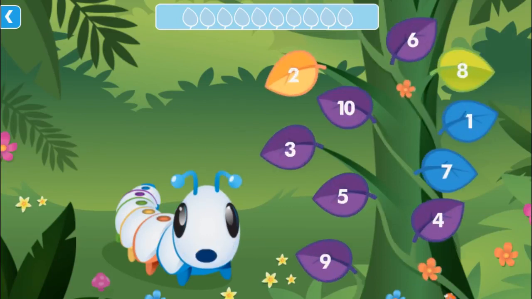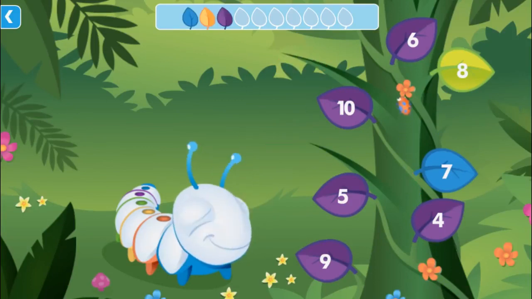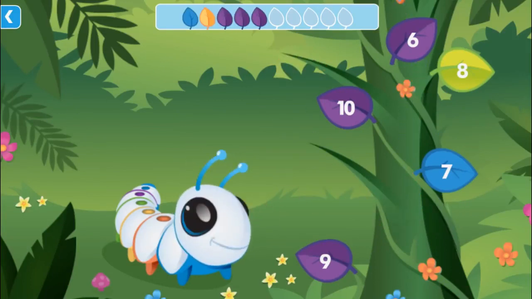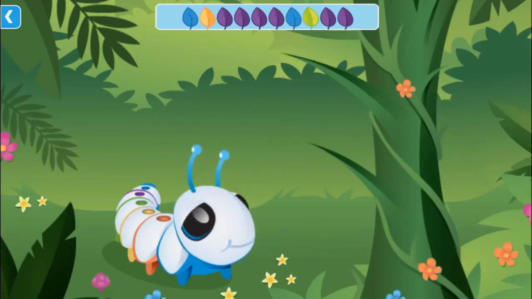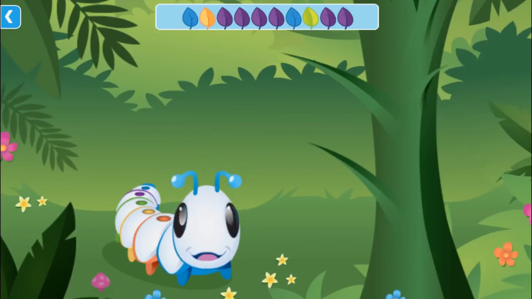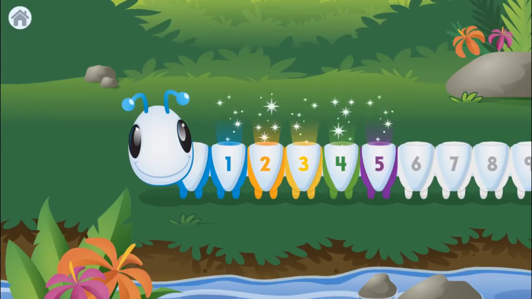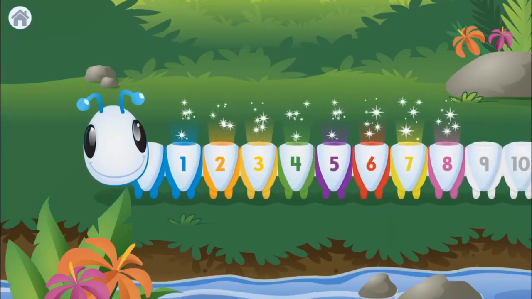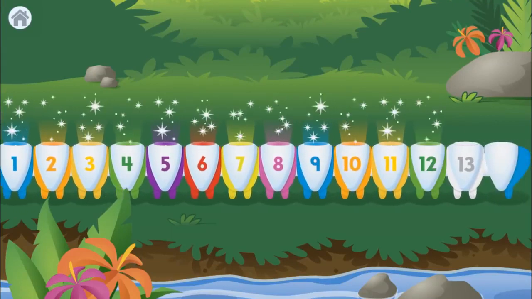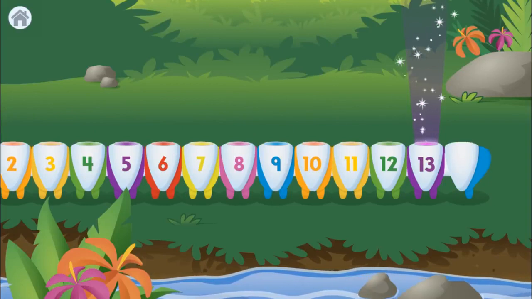Feed me the leaves in order from 1 to 10. 1, 2, 3, 4, 5, 6, 7, 8, 9, 10. Ooh, delicious. Excuse me. Nice. Choose a level. Level 13.